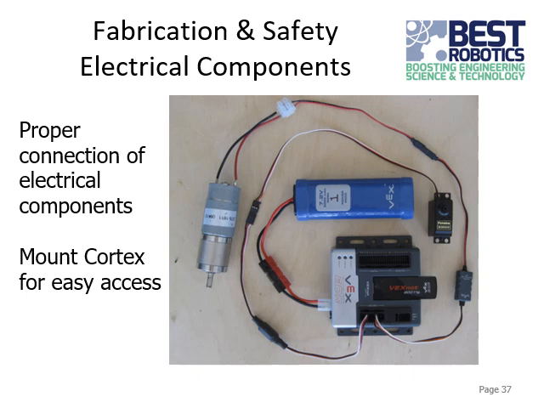Another recommendation is mounting your Cortex unit somewhere where you can easily get to it. That doesn't necessarily mean it needs to be exposed, because if you put it on the very top and it's wide open, that can be a bad thing, because a piece of the field or something could fall on it and knock a wire loose, and that's bad. But if you're putting it inside a compartment, put a little door or something on it where you can access it quickly, so you don't have to take your whole robot apart to check a connection or do something like that.